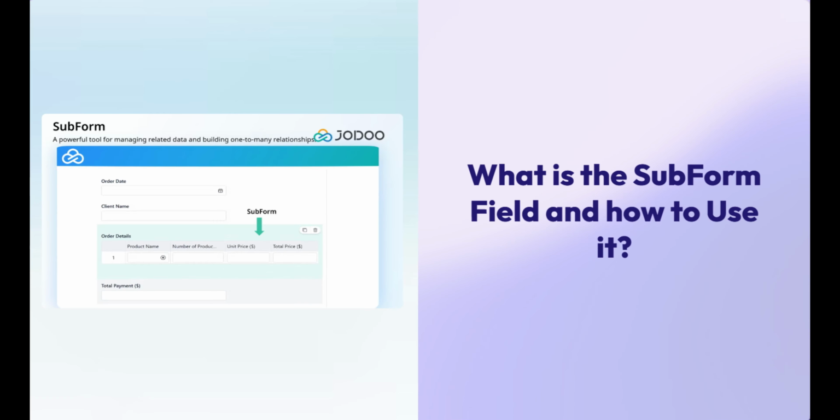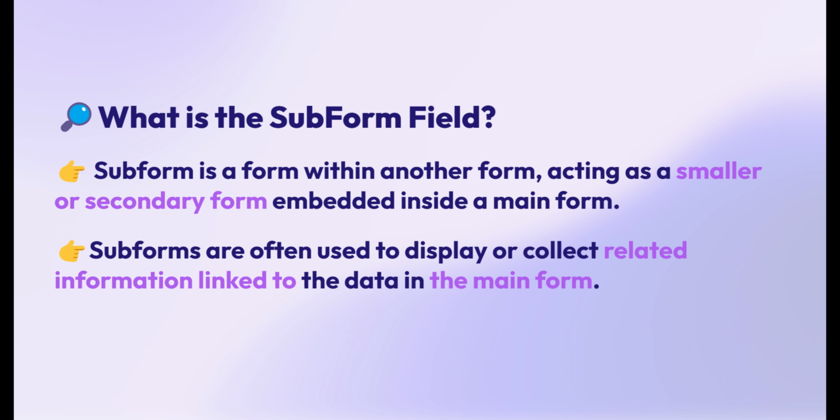This is Roxanne. Today, we're going to explore what the subform is and learn how to utilize it. A subform is a form within another form, acting as a smaller or secondary form embedded inside a main form. Subforms are often used to display or collect related information linked to the data in the main form.